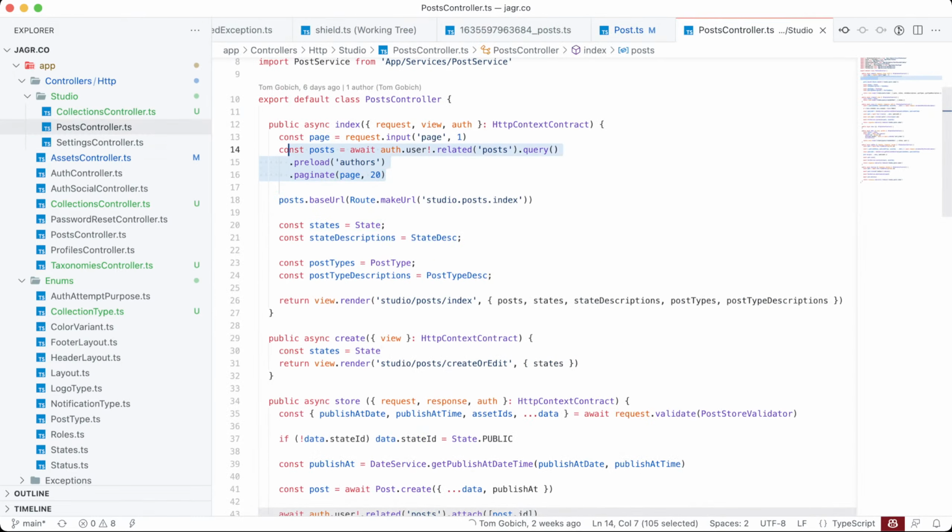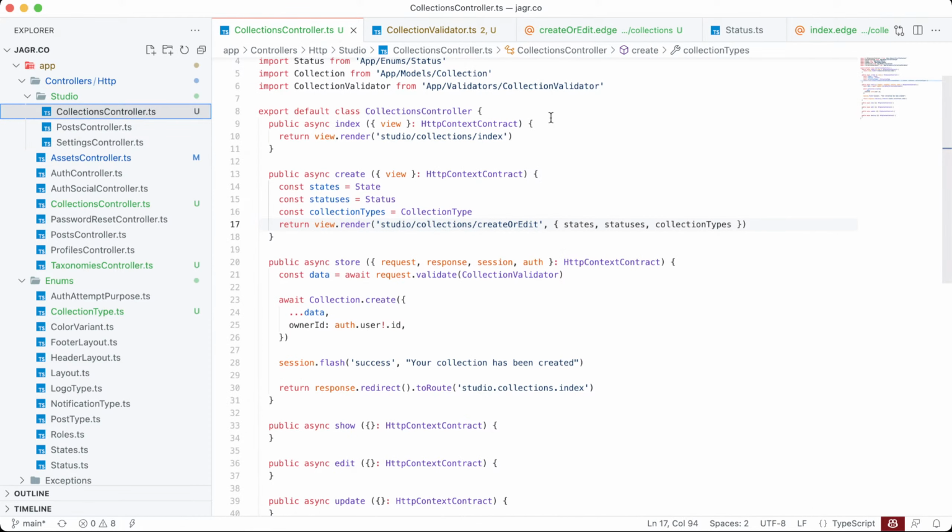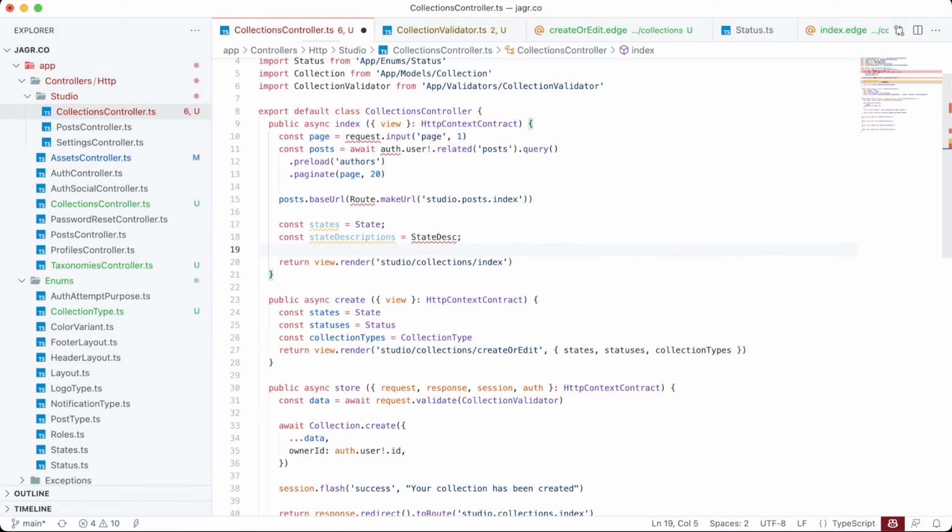So then we'll go ahead and get that querying down. Probably do the same thing as we're doing here. Yeah. So we can copy most of what we're doing for the posts directly into the series and just import our stuff. So state descriptions. We already got state.